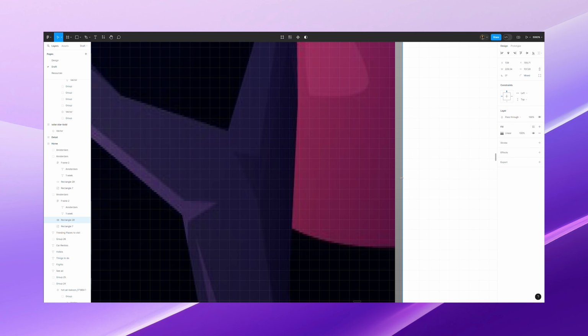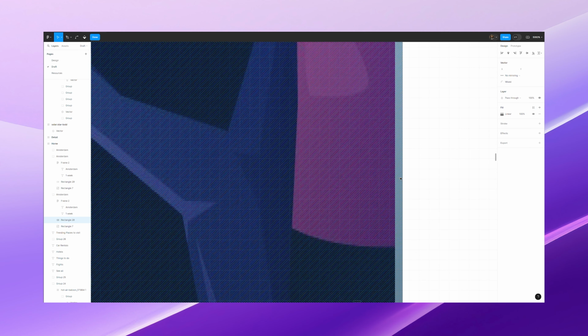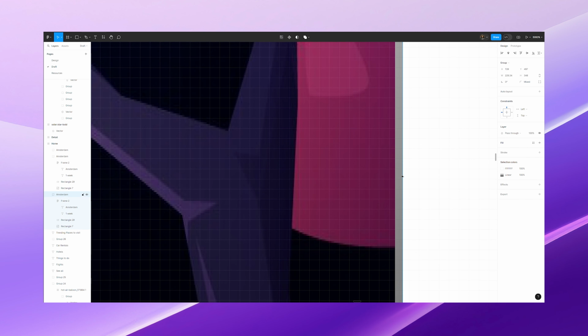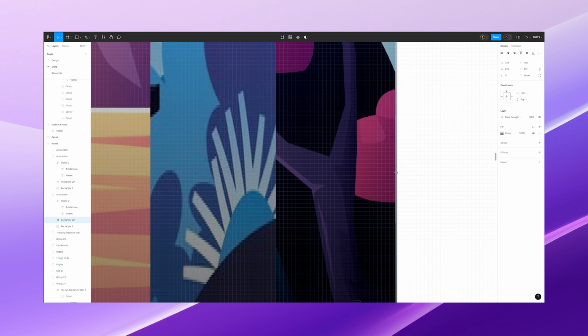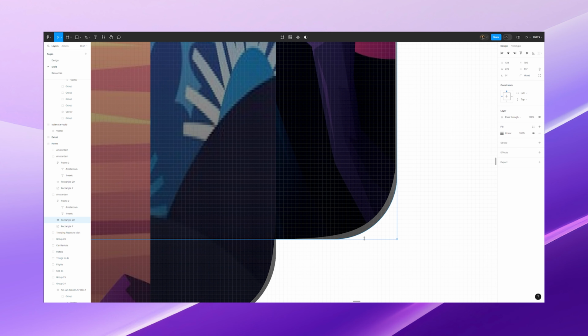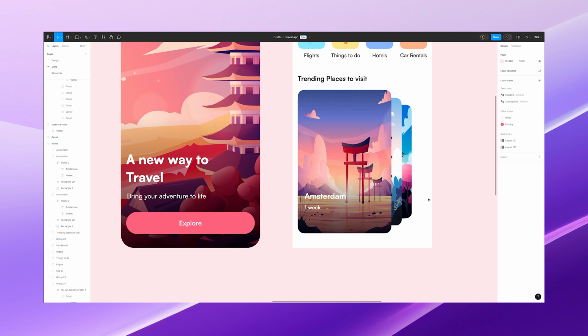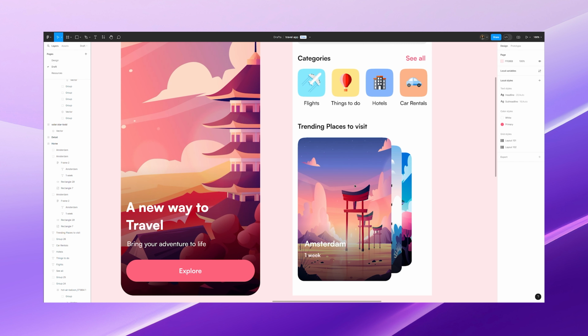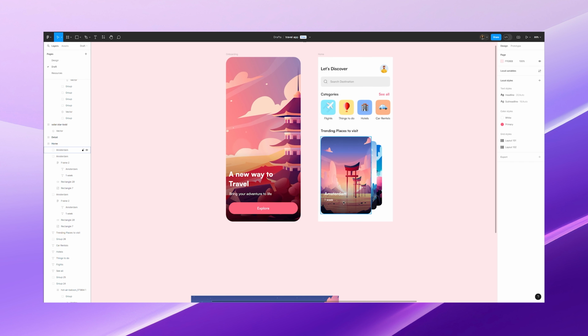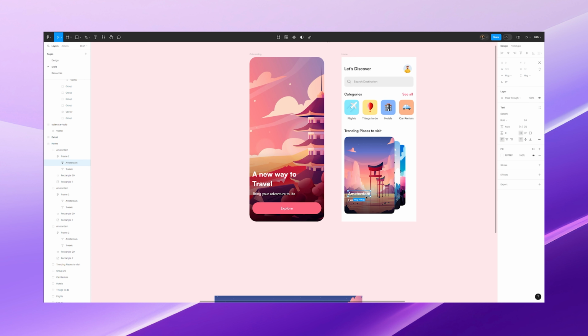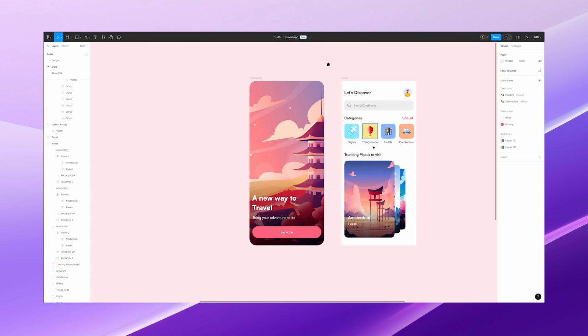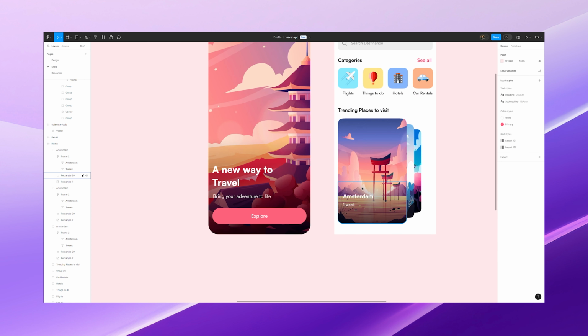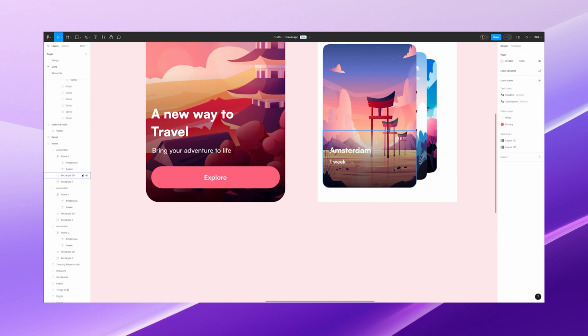Fix this one. Great. And the last thing we want to do for this screen is to create a bottom navigation bar.